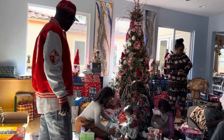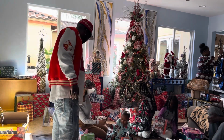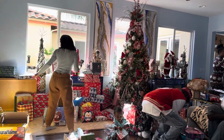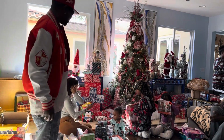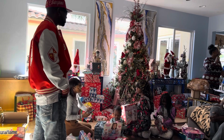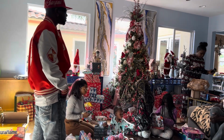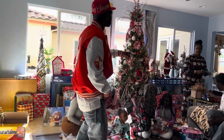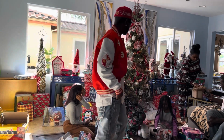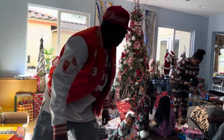Now, the big day. Moving on to Christmas morning. That nice gentleman you see standing there, he is the paper Grinch. As you can see, I sped it up a little bit, but that's my big brother. And he stands like a security guard, waiting to collect the paper from the wrappings. It's the funniest thing to see. He loves to watch the kids open their gifts, and then as soon as the gift is unwrapped, he comes and he wants the paper. I love it. He's such a help.